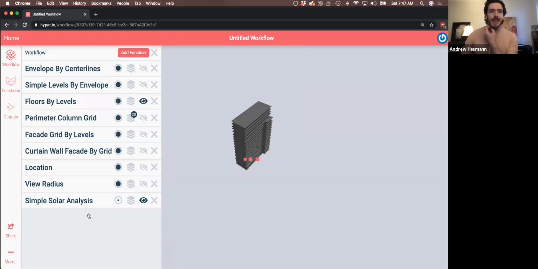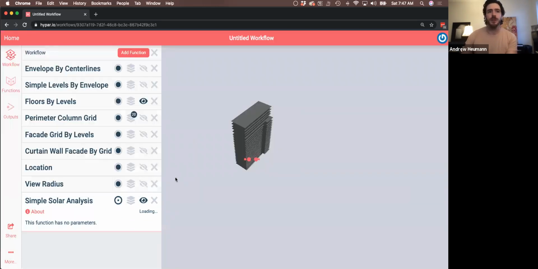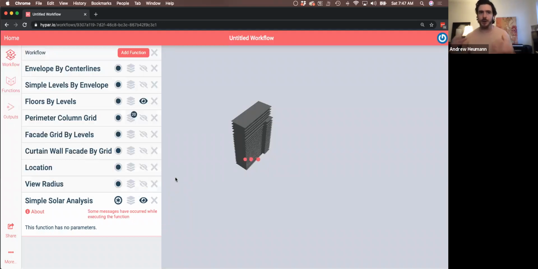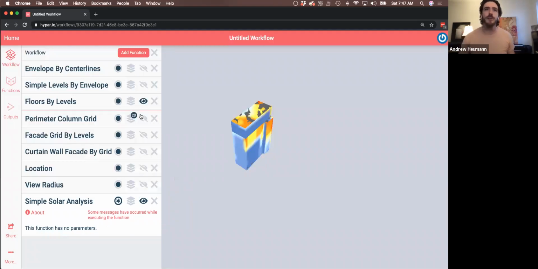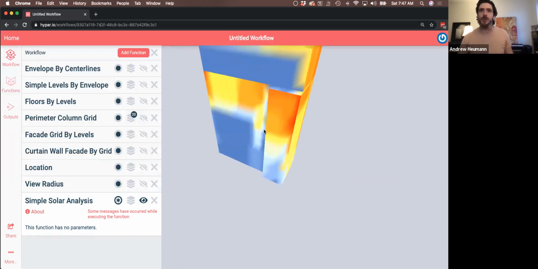So this function is written in Grasshopper, in fact, and it has model dependencies on envelope and location, just like any other function in Hypar. So it's possible to build functions with Grasshopper that participate, there we go, in the full sort of stack of a Hypar workflow.